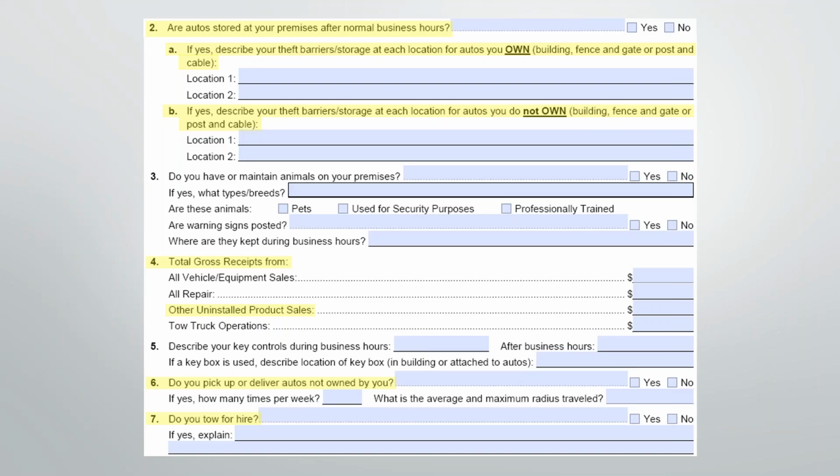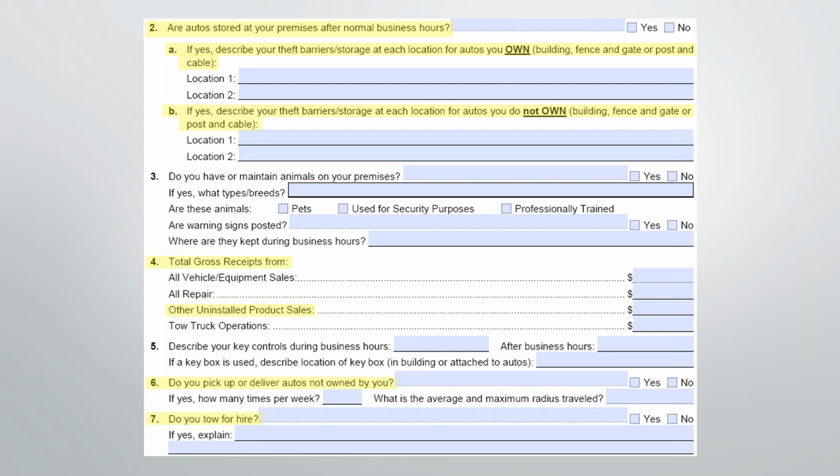Take it away. Hi, everybody. I'm Teresa, and I'm your garage underwriter here at CID Insurance. And I'm definitely not going to be going question by question through the whole application. I just picked and chose the ones that I really wanted to bring to your attention that are really heavy on the underwriting side. So let's start with how our clients are keeping these autos stored overnight.